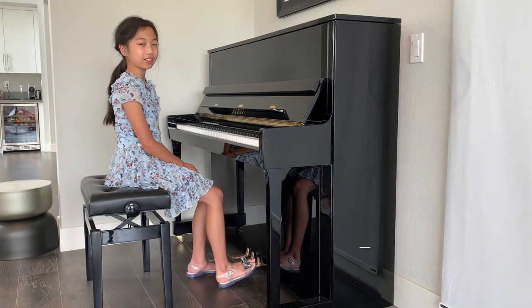My name is Isabella, I'm 10 years old, and I'm going to be playing Waltz in B minor by Chopin.